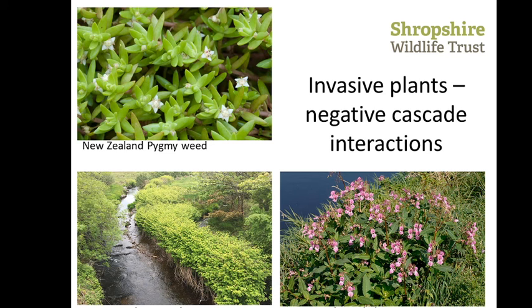Himalayan balsam is an annual. It spreads by firing an explosive seed a considerable distance, and it grows rather quickly, and it will occupy a niche that used to be occupied by native plants that tended to be a mixture of biennials, i.e. every other year, or perennials. But being an annual, the Himalayan balsam dies back in the winter, leaves bare soil on the riverbank, and that bare soil is flushed into the river and causes issues with other species and organisms. So invasive plants create a negative cascade. They arrive, they outcompete, and they cause significant problems elsewhere for those rarer native plants that might have occupied that niche before.